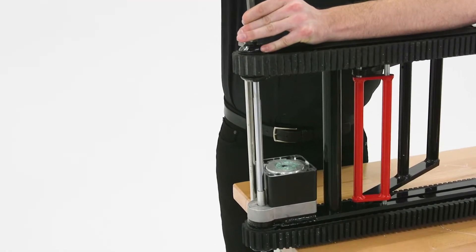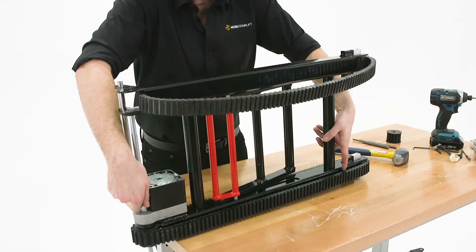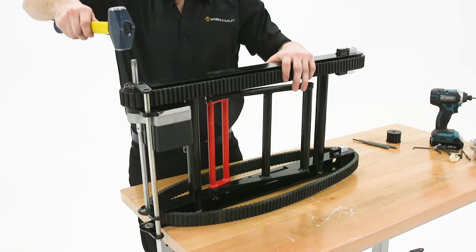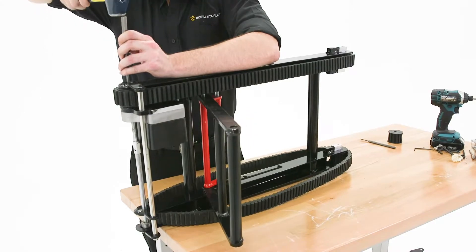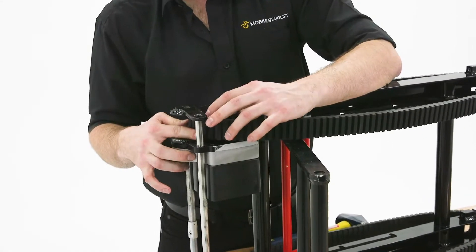Align the punch with the motor axle and use the hammer to drive the punch into the end of the axle. When the axle has been driven beyond the track wheel, slide the wheel out to the side to remove it. Next, flip the tracks so that the protruding axle is on top and hammer the axle back into the housing, then use the punch to drive the axle into the housing and beyond the track wheel. When the axle has been driven beyond the wheel, slide it out to remove it.